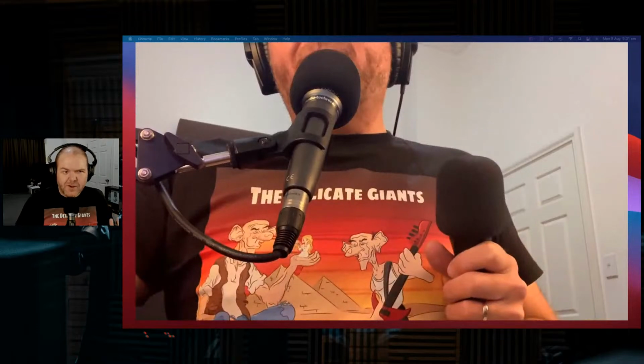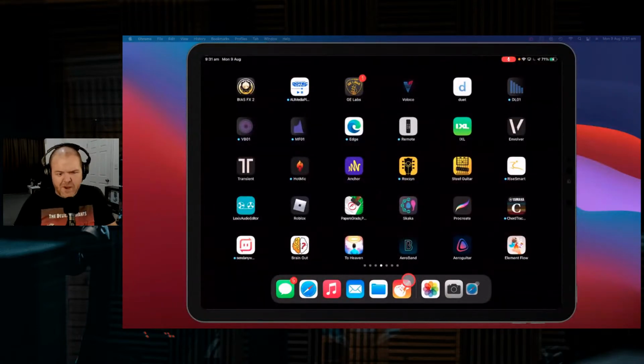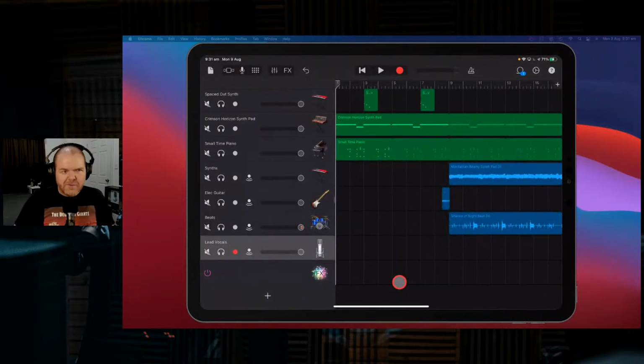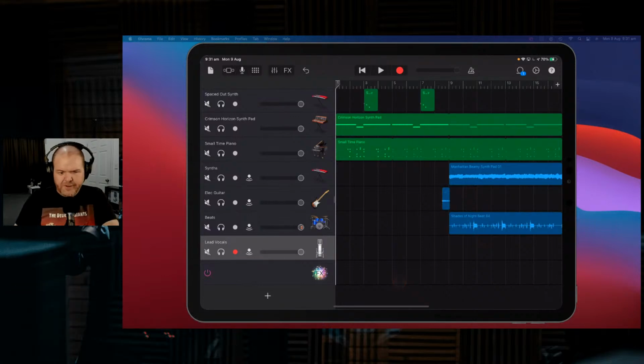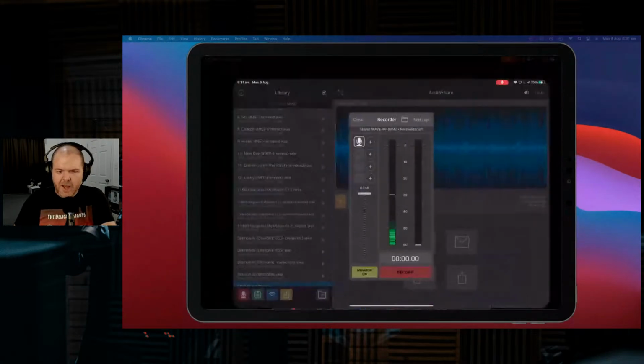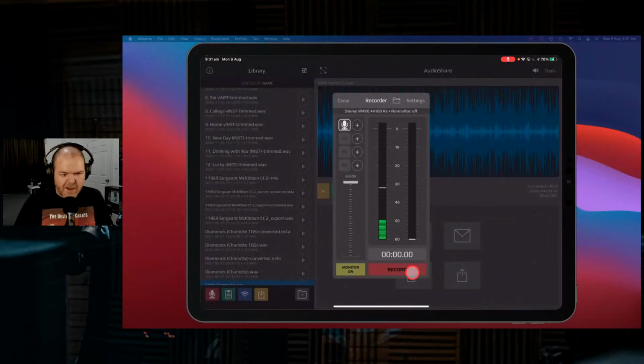No. So it doesn't actually do it. So maybe there is a way. Sion, maybe send me an email if you've done it before and it's possible. We need to make a tutorial about it, or maybe you've got it. Don't record in Audio Share. Yeah. Well, I wasn't recording, but I don't know. I'm obviously doing something wrong. So take that on advice.